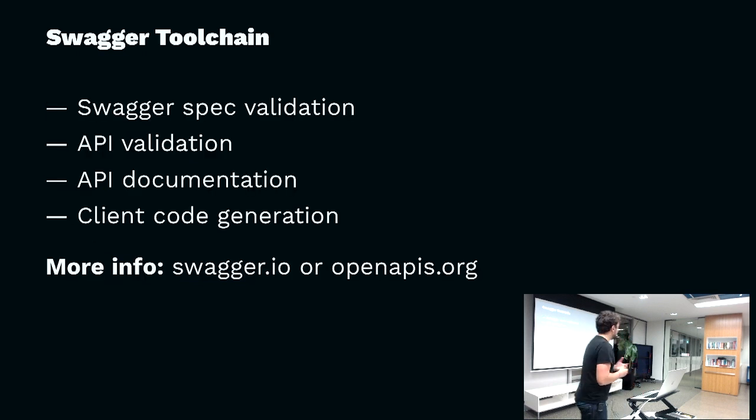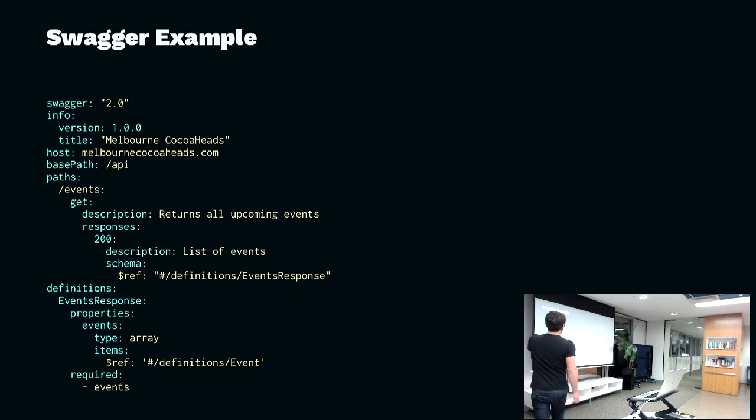So the Swagger toolchain is a set of tools based on people generating these specifications for their APIs. What the Swagger toolchain can do, or there are open source projects that do this, the first thing they do is validate that your Swagger spec is valid, because it itself is a JSON schema. So there are so many layers, it's quite interesting. But with your Swagger spec, you can then validate your API's response. You can do an HTTP request, get a response, and say, well, is this valid relative to my Swagger spec? You can also generate client documentation because it's all there. The descriptions are all there as to what it should be receiving.